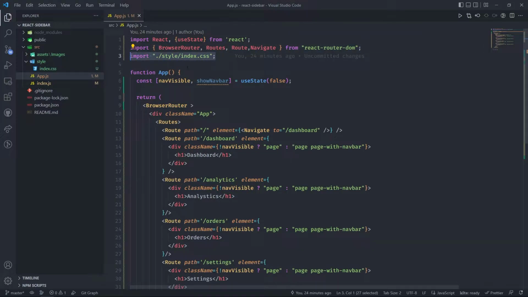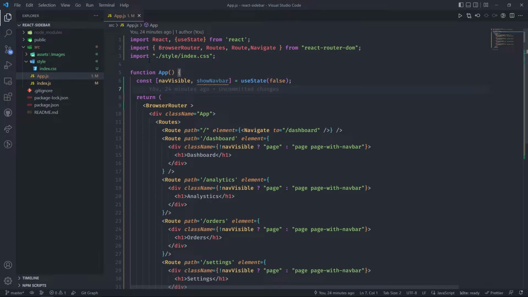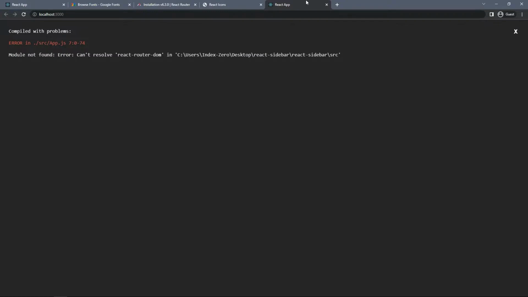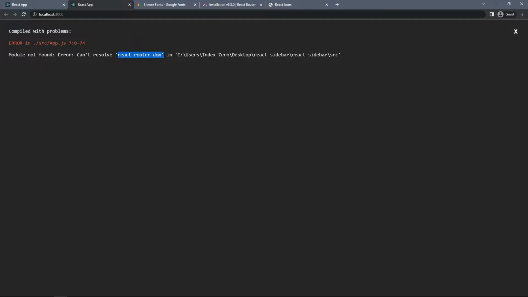Thereafter we have this import, which is for the index.css. So we are importing the index.css, which will be the styling for this component. Inside the component you see that, before I go further, let me run this app so we can see if it is running correctly, and we can also have it beside this completed one. So you see we got an error that says React Router DOM is not resolved, and it means that we need to install it, but we're gonna install it in a minute.